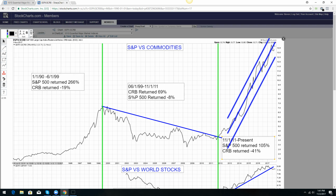So what I'm really trying to say is, if you can learn anything from the S&P versus commodities, even if the S&P 500 goes on a 2-3 year period where it's not doing very well, or underperforming the historical 8% average, it's probably likely that commodities, oil, gold, nat gas, things of that nature, grains, are going to significantly outperform, okay?